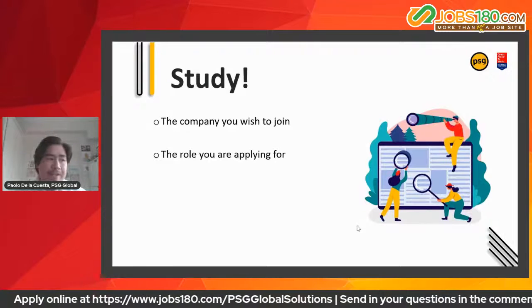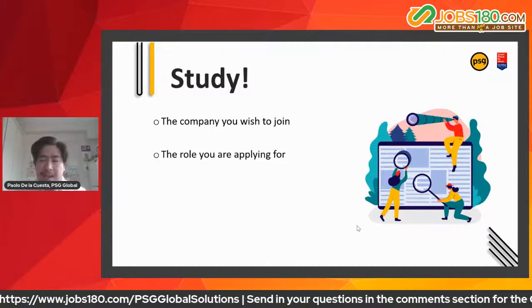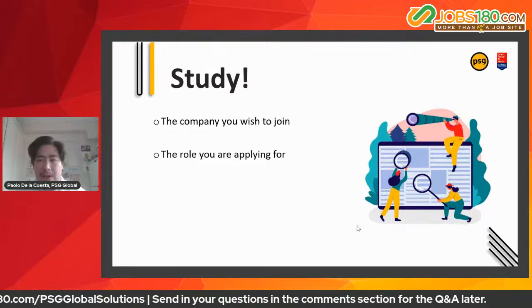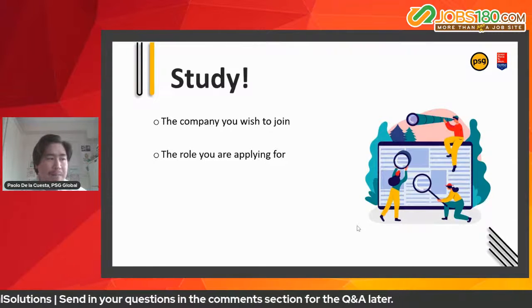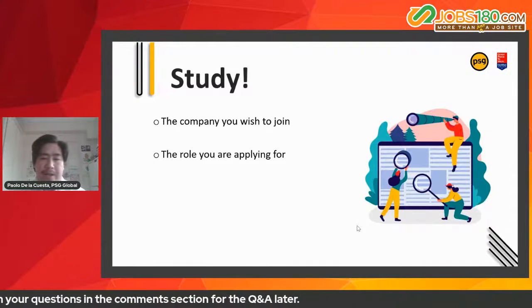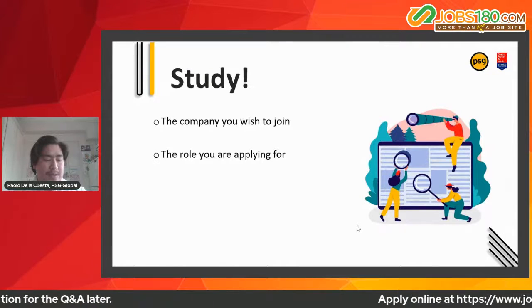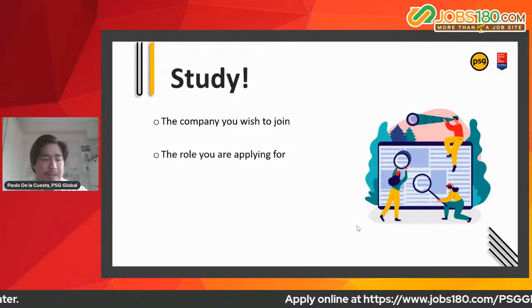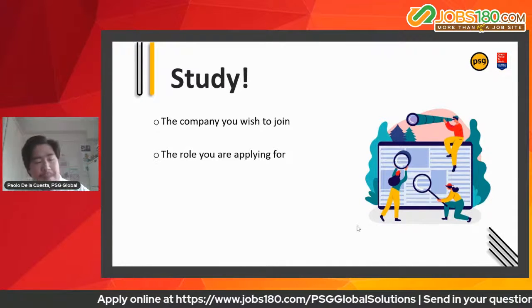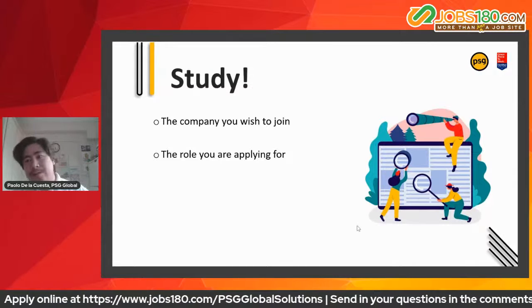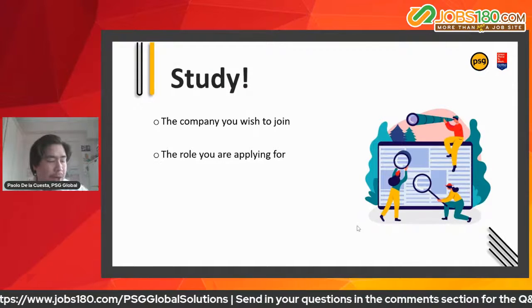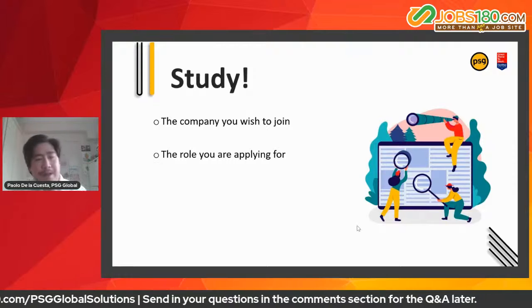Okay, so you guys are fresh graduates. You have an idea about what kind of work you wanna have, what kind of job you want to have, what kind of company you want to join. Keep that idea. Keep those non-negotiables that you have on what you expect of a company that you'll be joining, and read up on the companies that you're applying for. So before you submit your application, before you go through it, read up about them.